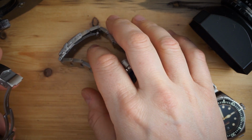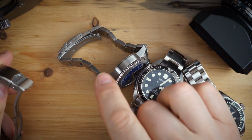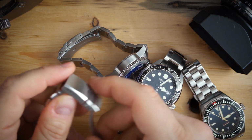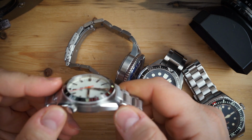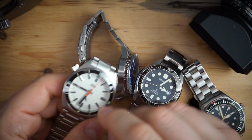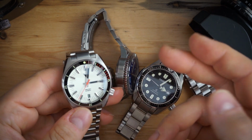Again, another drawback, but everything that is a drawback on the Collins comes from that clasp. I don't know why they would put that on there. It's such an awesome watch, and it would be a killer watch in general. This is a great value proposition. NH35, as I mentioned, so Seiko movement. This is the only one with a ceramic bezel out of all of these watches, and it is the cheapest out of all of these watches.